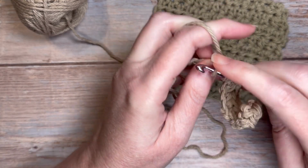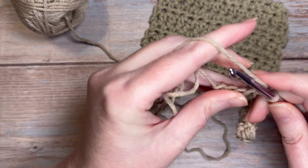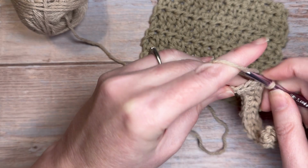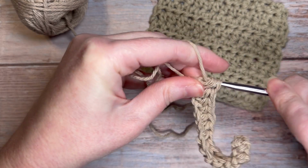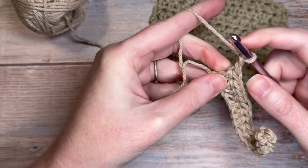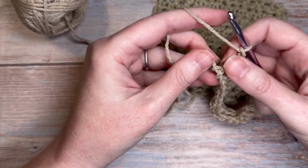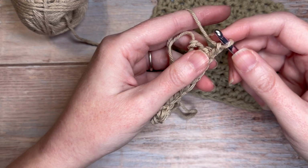Now there is some debate, not so much with half doubles as with doubles, about the chain that you make at the end to turn into the next row. You can do 1 or 2. I do 2 because that feels closer to the height of the stitches. You can see the chain here is about the same height as the stitches from the previous row, so that's what you're looking for. If you were using a really bulky yarn, you might only want 1, but 2 works for me.